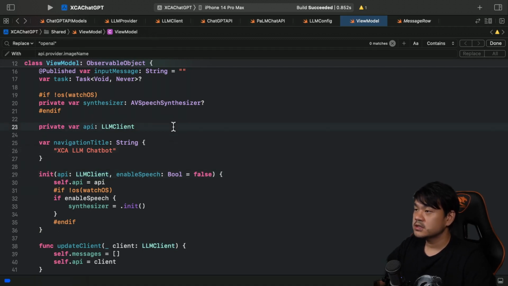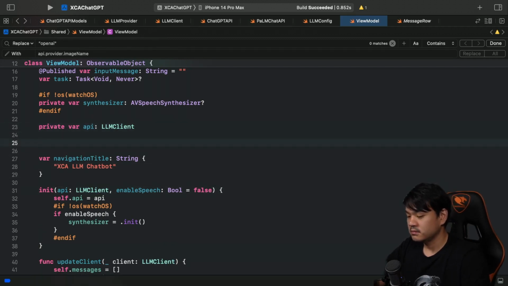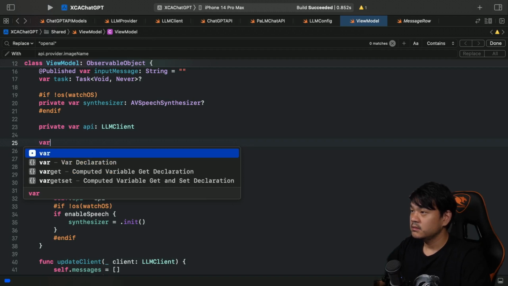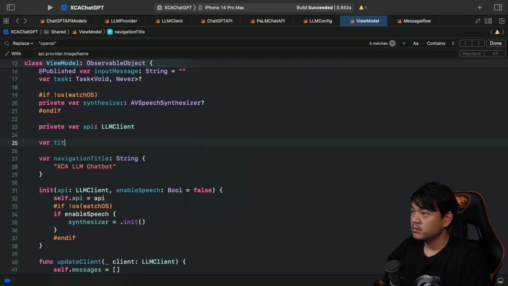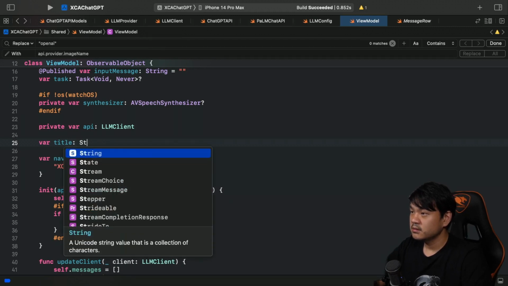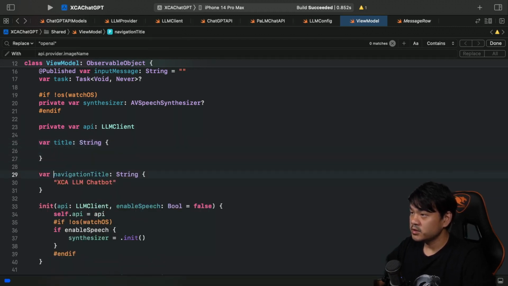Actually, there is some mistake in here. Basically, we will have two properties. One is for the title, which will be shown inside the LLM provider selection. That will be the landing page when the user launches the app.